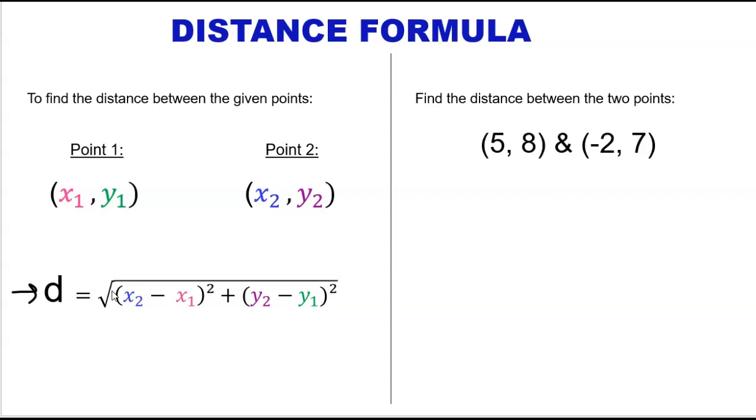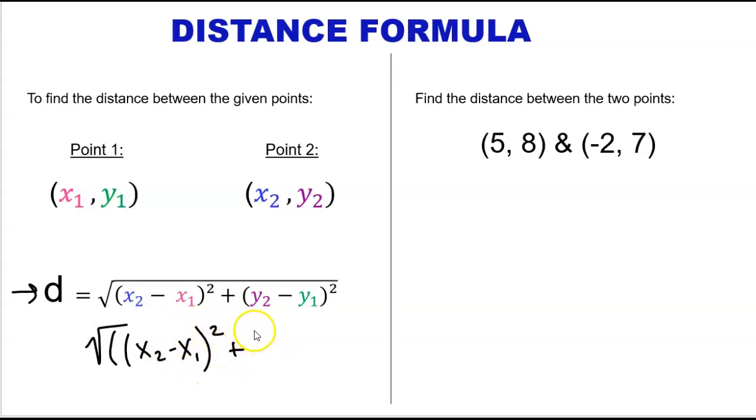Now, you can plug all of this into your calculator if you wish. But make sure that your notation is correct when you put it into the calculator, because when you hit the square root button, it will automatically put a parenthesis, and then you need to put your other parenthesis for your x2 minus x1.